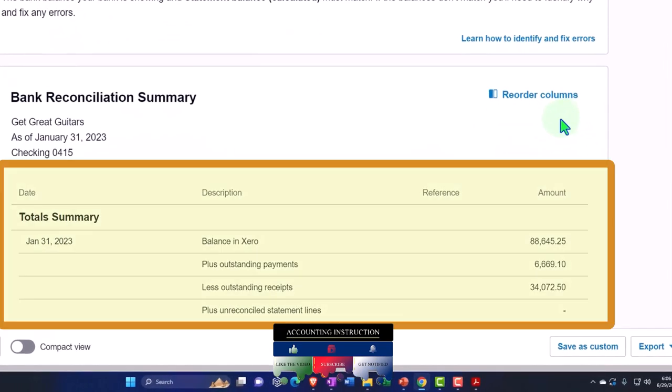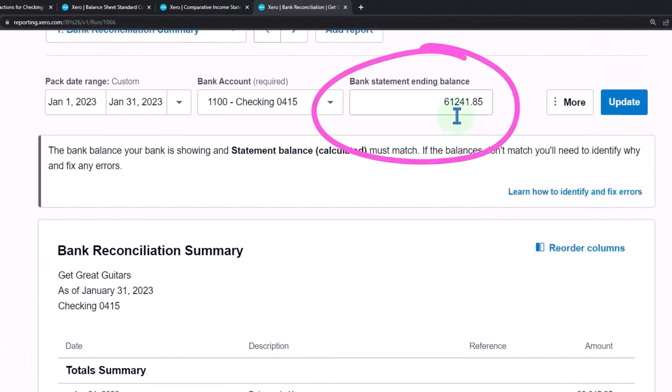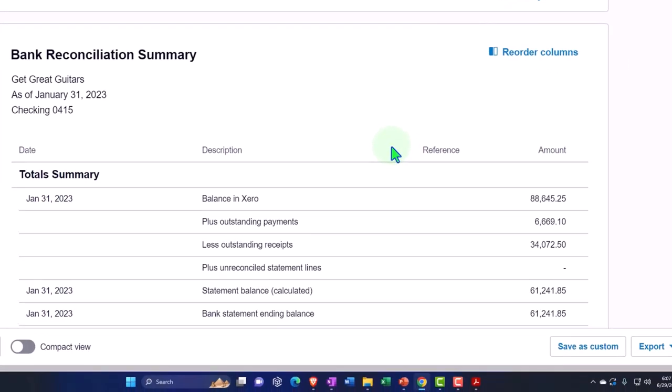Now, note, in practice, once you generate the reconciliation report, you probably still want to save it as a PDF, so you have a hard copy of it, one that will not change, so that in the future, if you can't get to the beginning balance, which the bank will have for some time. But if it gets old, you might not be able to get the beginning balance from your online banking or something like that. Or if you make changes, like someone deletes a check that has already been reconciled, then that's going to mess up your bank reconciliation, right?